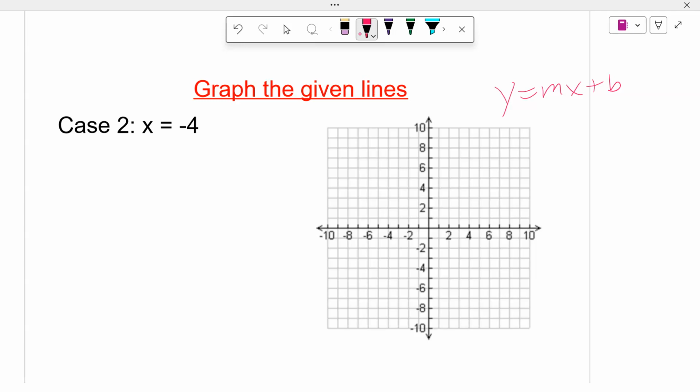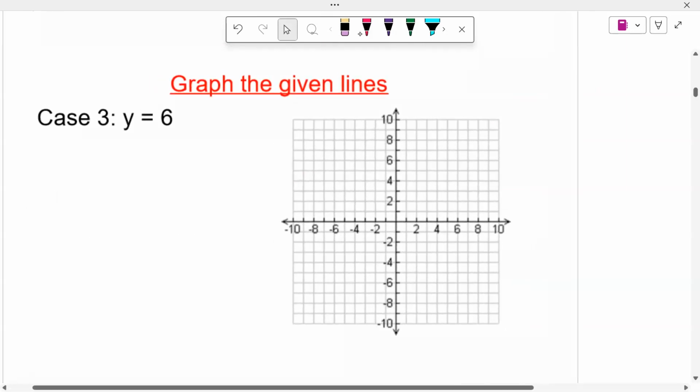So when you're seeing something like x equals -4, what that's telling me is I'm going to go left 1, 2, 3, 4. And that would be a vertical line at x equals -4. So it's kind of something that you have to memorize, I suppose. So again, the only possible value for x in this line is -4. So all of the points have to exist at x is -4. So it ends up being a vertical line at -4. So sometimes they don't give you slope-intercept form.